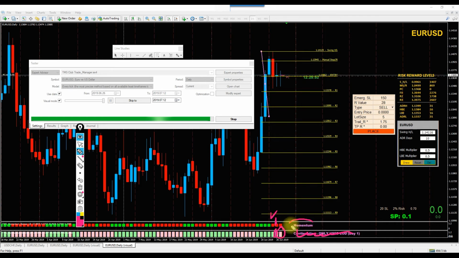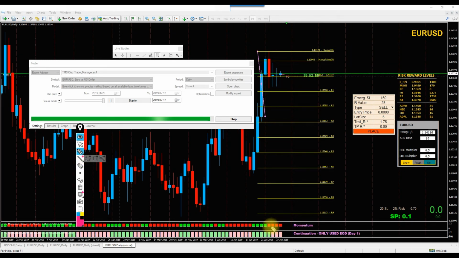Next, what we're looking at is our momentum indicator. As we come towards the end of the day, we want to know whether that is red or green. If it's green, we will close the trade. If it's red, we'll just continue. So at the moment it is all red, so we're quite happy with that. We're coming towards the end of the day, so it's still red, so we're still happy. We'll still stay in that trade.